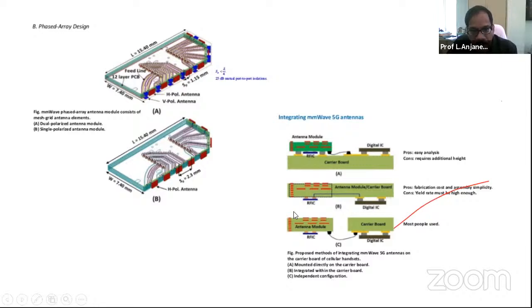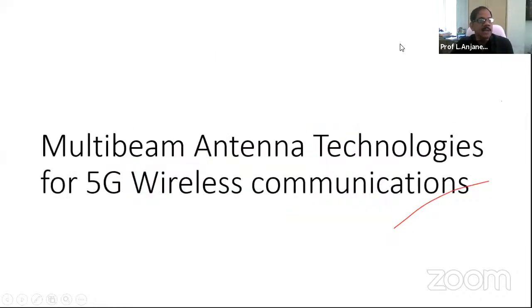Okay, by this it is integrated into the actual design. That is the second design that I have shown you, and this is another thing. Instead of one beam, there are also technologies with multi-beam. That means they generate several beams like this: 1, 2, 3, 4. It generates several beams and then radiates simultaneously.